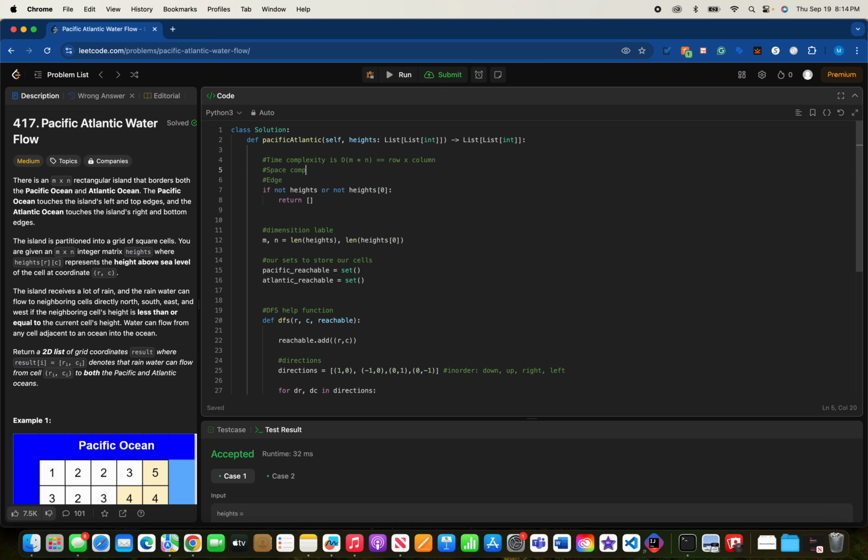Space complexity is also O of M times N, because of the recursion stack.